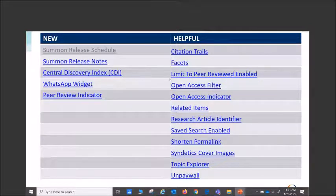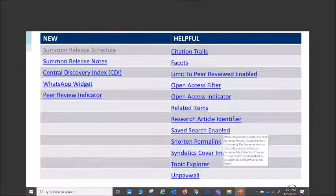For those of you who just took over, here are some helpful links that the majority of libraries use — in case you want to use them as a cheat sheet. One thing I particularly recommend in the COVID environment: make sure that Save Search is enabled if possible. This allows your patrons to save their searches not just for the session, but long term — to Google Docs or Microsoft OneDrive.